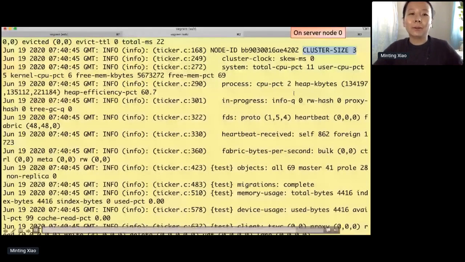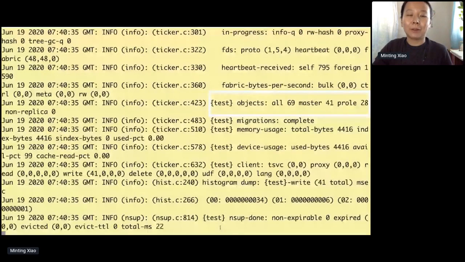So I'm going to explain a little bit about object count here, remembering the data distribution and replication. We load 100 records into the server, to the whole cluster, and each has another replication. So that means 200 records distributed across 3 nodes. They're always approximately evenly distributed. So that means each node has 1/3 of 200 records. So 69 is about that number.